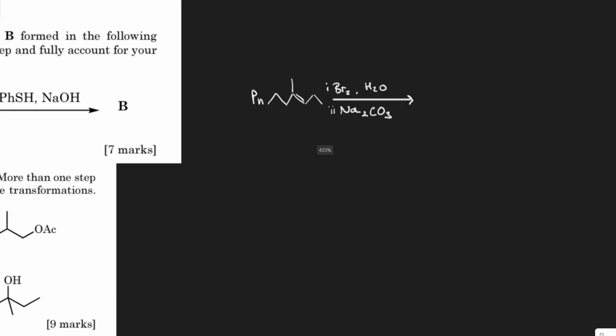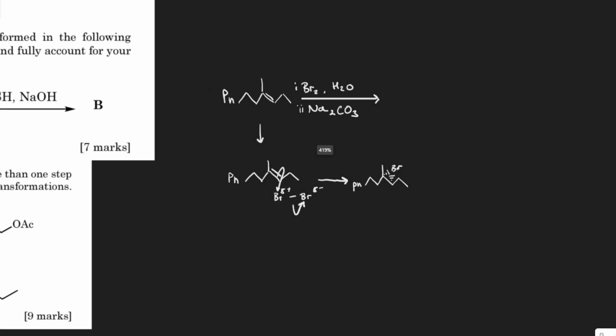So let's quickly give our reaction mechanism for part one. Here, okay, so obviously I have bromine with dipoles, positive and negative. Our double bond is going to attack positive bromine, giving us this sort of resonance intermediate. I'm going to give it a dash, because I think we still need to talk about stereochemistry here. This is an SN2-like reaction. We know that the water is going to attack the more substituted carbon here, so H2O is going to attack here.